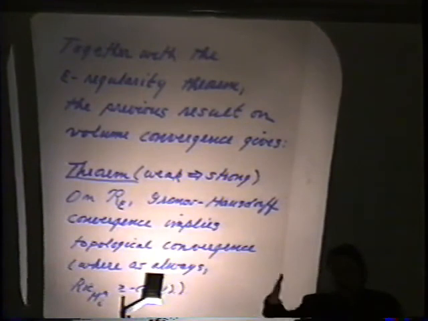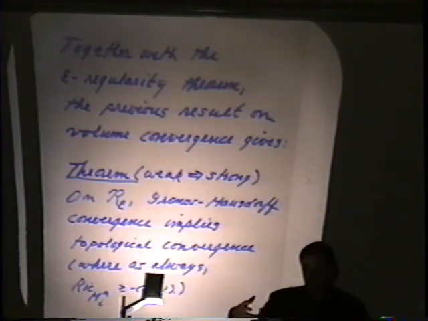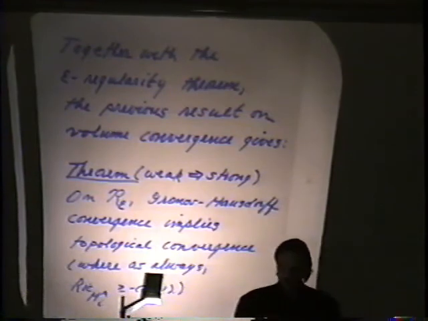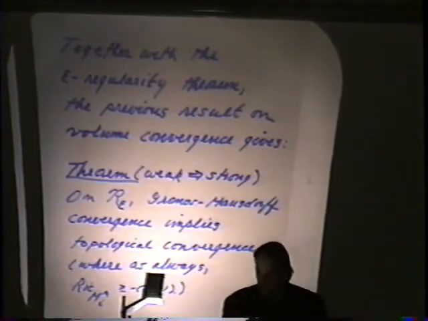But using the volume convergence and the epsilon regularity, you can see that on the regular part, as I approach the regular part of the limit, the weak convergence is actually strong in topological convergence. And therefore, knowing this about the limit tells you about what happened prior to it. And then the compactness says that you have this situation that I described before for the manifolds themselves.